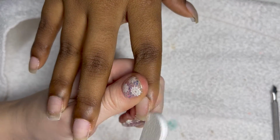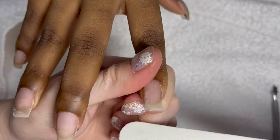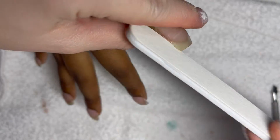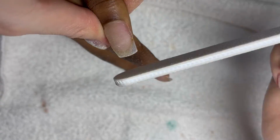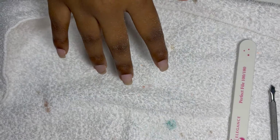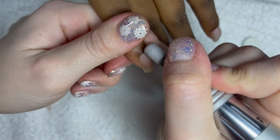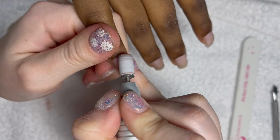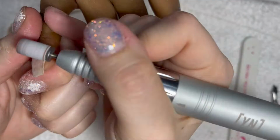I always like to start with the sidewalls. That way I can use the file and kind of push the skin back and make sure that there's nothing that has went over onto the skin. Sometimes it happens, especially if you're working in a colder climate and the product isn't setting as quickly. But I want to make sure that's all pushed back. It'll help you avoid cutting your client.